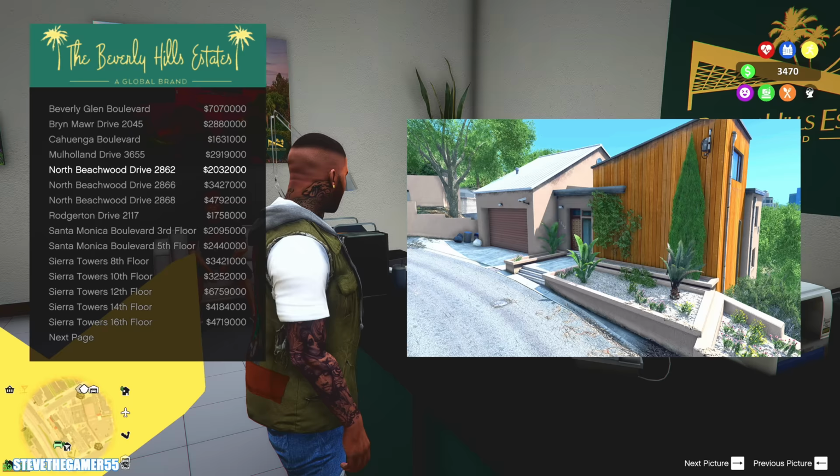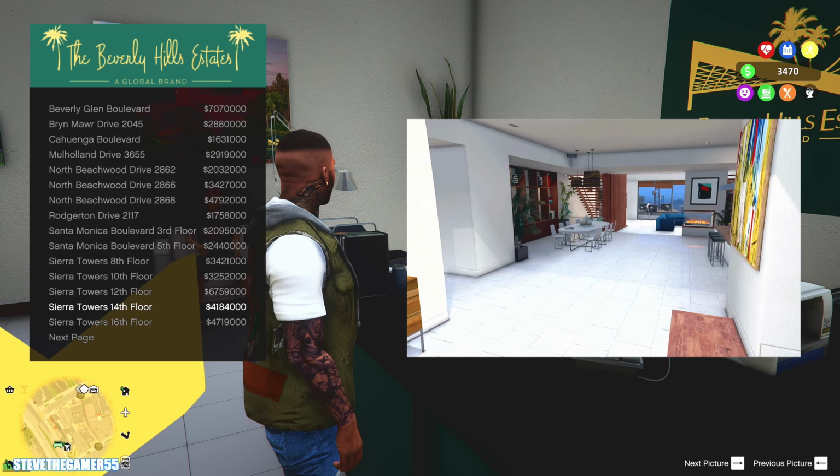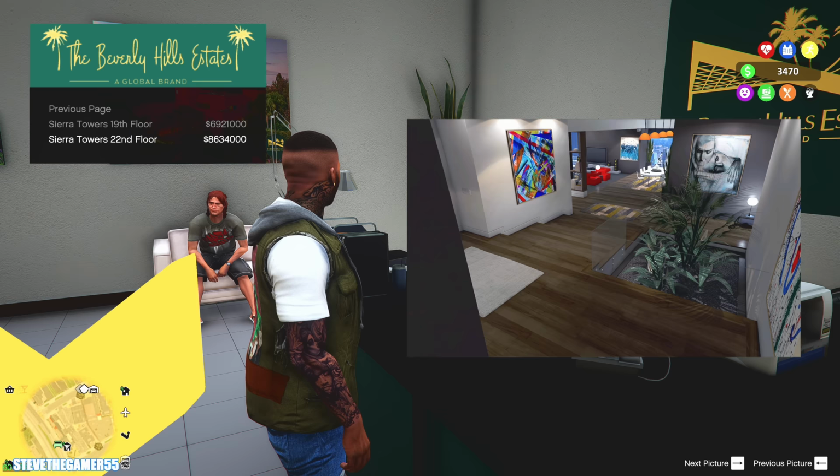Nah, this is a real life mod for real, bro. Look at this property right here. We got some work to do. We got some work to do, guys. But we got options, though. We got options. Next page. Wow. The Sierra Towers. All right. Thank you very much, man. My goodness.